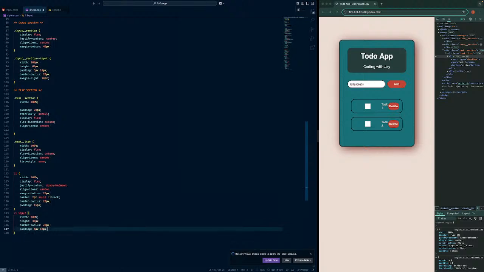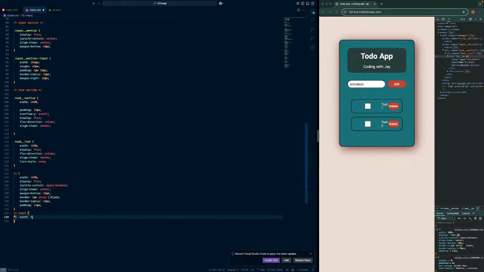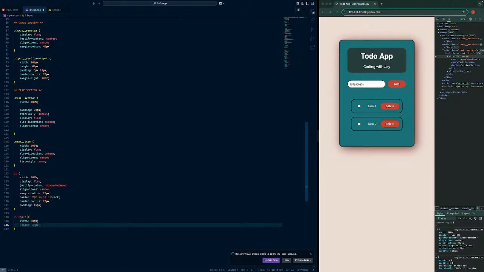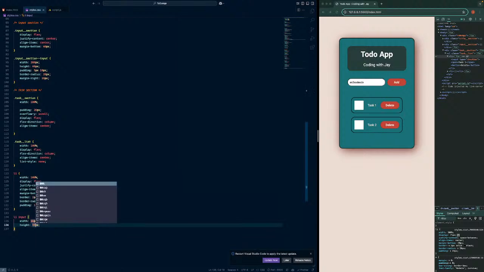Nope. All right, let's do a width of 40 pixels, 50 pixels, height of 50 pixels as well. Nope. So 20 and 20.